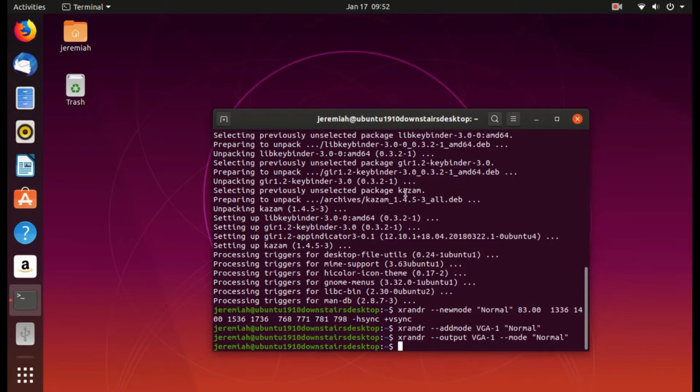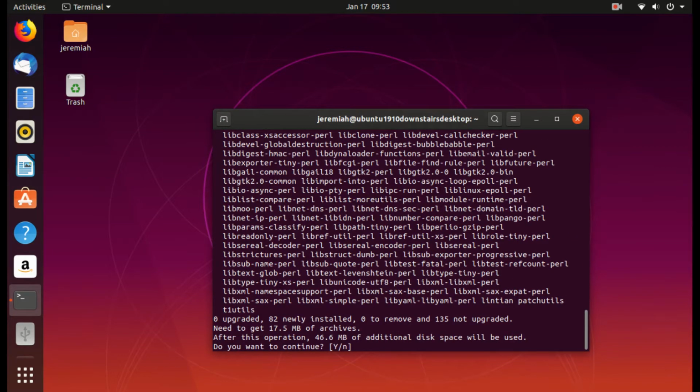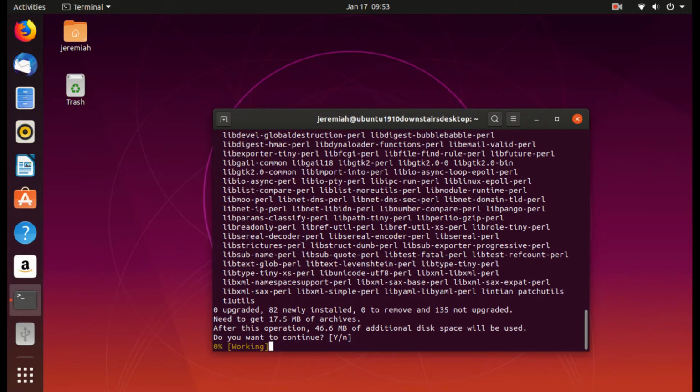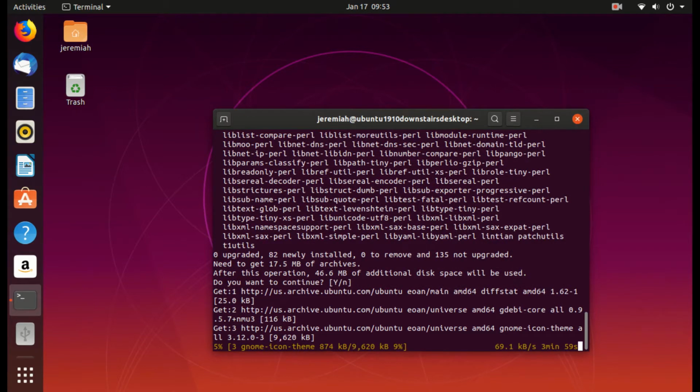Yeah, so now we'll install a program that I like, which is called GDebi, and that will just allow me to extract out all the files from that deb file package and install them.